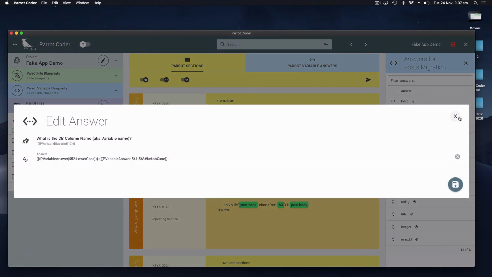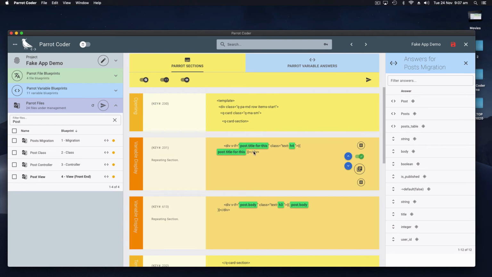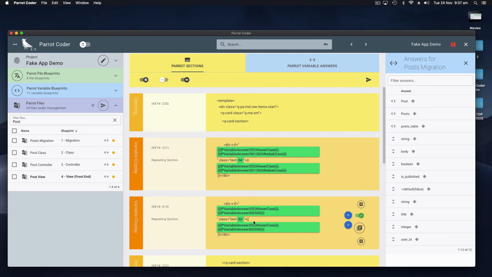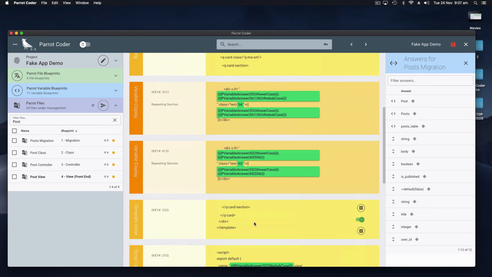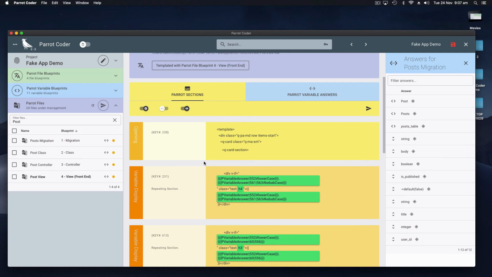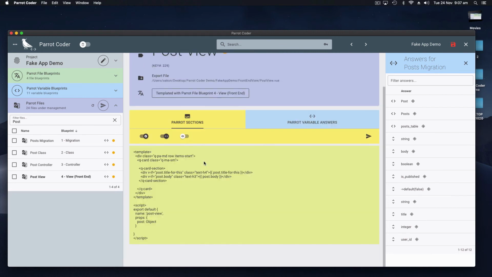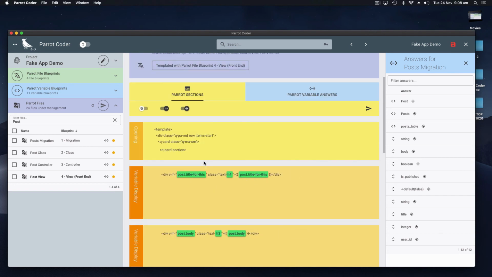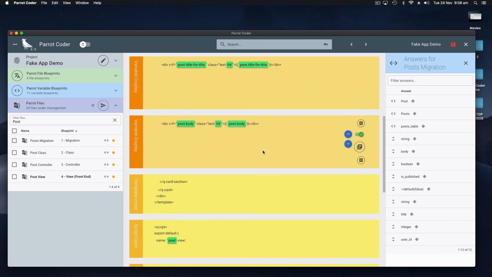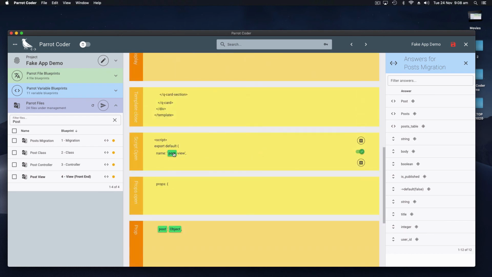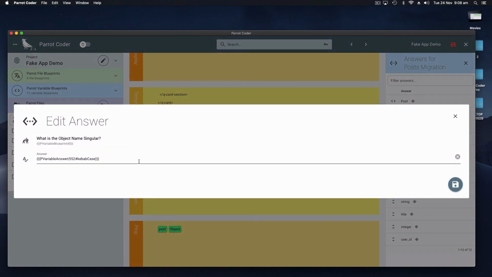So here we've got the answer. It will show you the answers, and if you click this button, show and hide markers, it'll show you the markers that have been employed, and you can quickly flip between the two with the Command O function. Command P will take you to preview and back, and Command I will hide that sidebar for you if you need more space. So yeah, in this case, down here we've got it in kebab case.